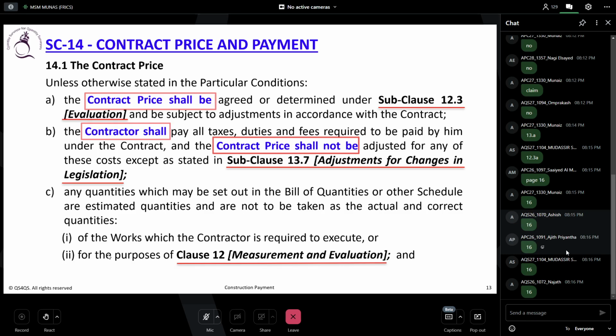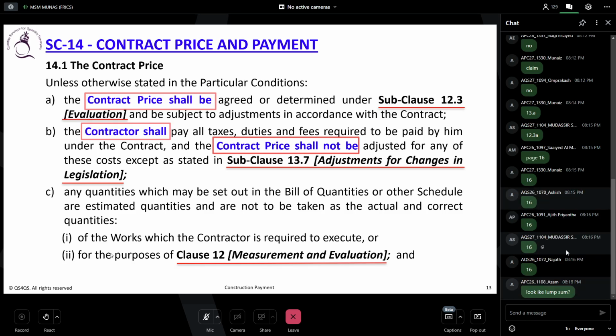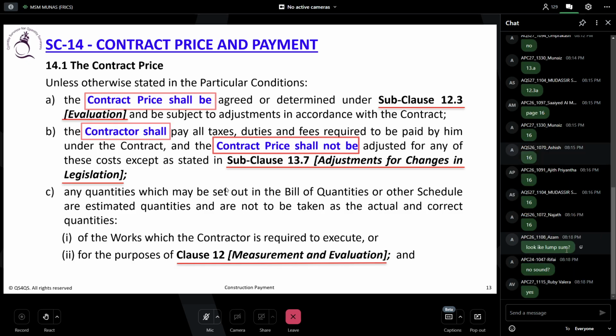Why do we have to check? Look, you already talked about this approximate quantity, no? But when the contractor goes and argues, no, this is an approximate quantity, then the consultant will argue with 4.11. Look at this 4.11. We have clearly said it is your obligation that your prices cover everything. This is a place where the engineer, the consultant, if you are working for a consultant, this is a strong place for you. Mr. Contractor, you are supposed to look at 4.11 and price everything. Right. Yes or no? But whereas if you are working for a contractor, this is a very difficult point for you.